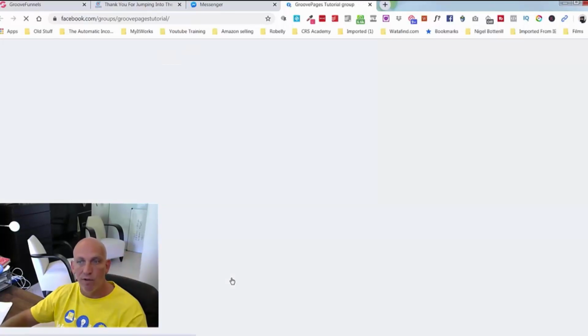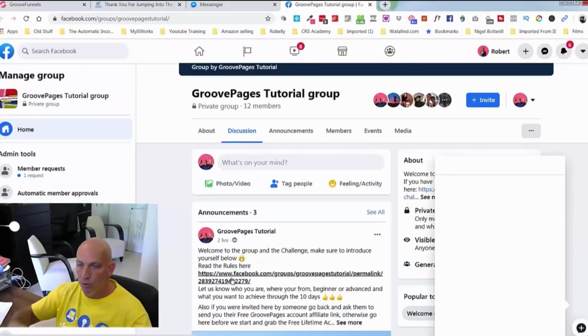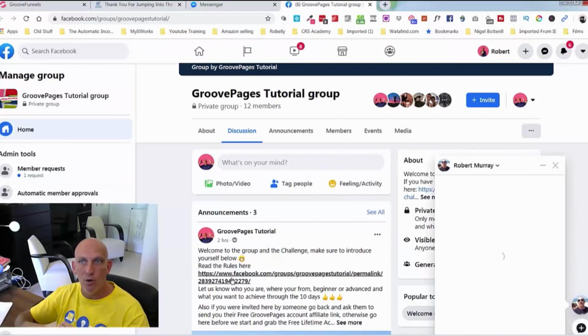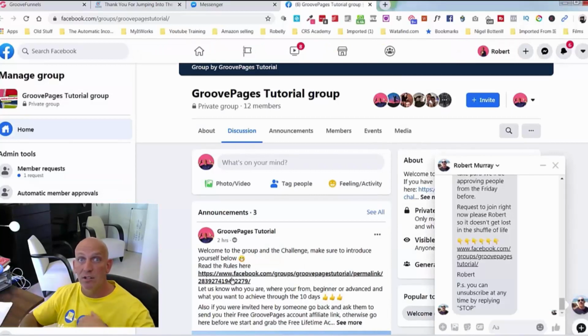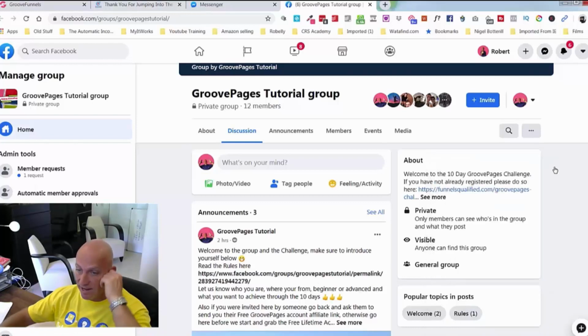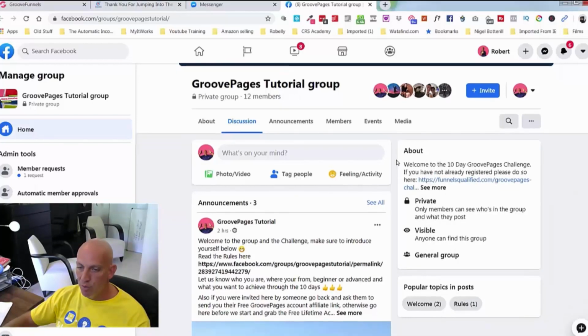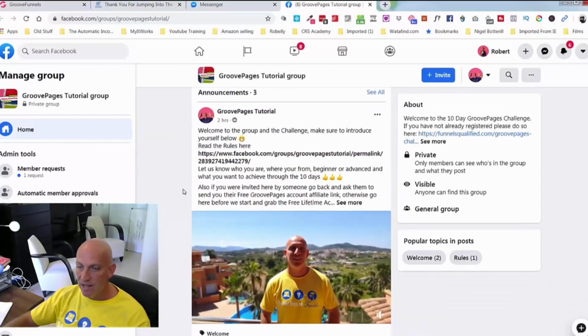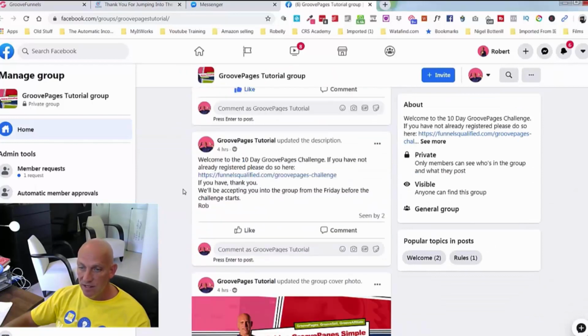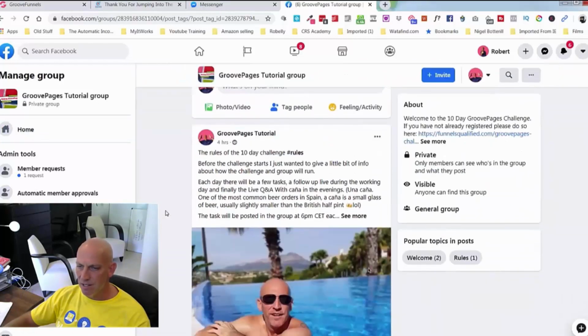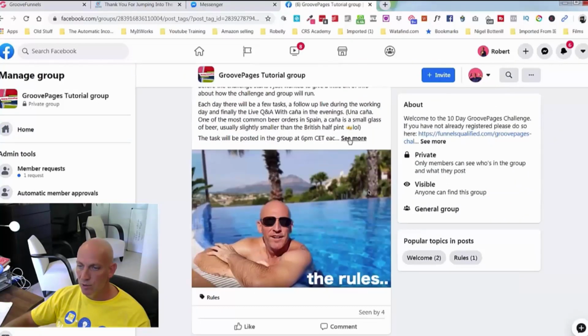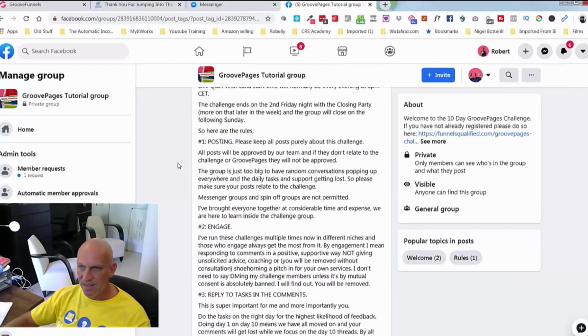We're going to do it inside the private group so that when we're doing the training, you can comment down below the things that you did well, the things you didn't understand, the things that you need more help with, so that helps me craft it to make sure that I get the training as spot on as I can. Once you come into the group, there's a little welcome video from me saying just introduce yourself. There's some rules as well. If we click on the rules here, just some very basic rules of what to do, what not to do. And that's pretty much it.